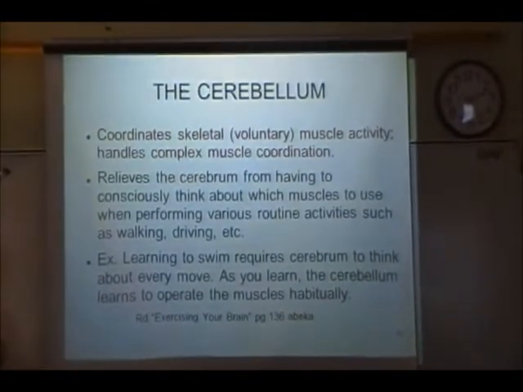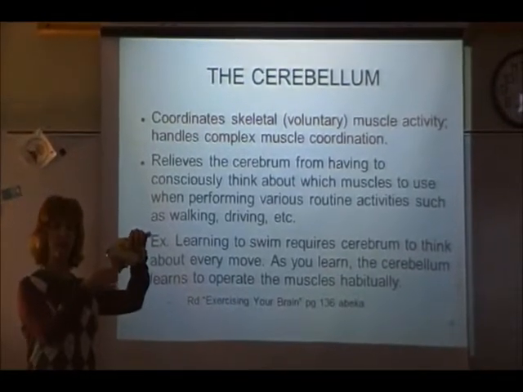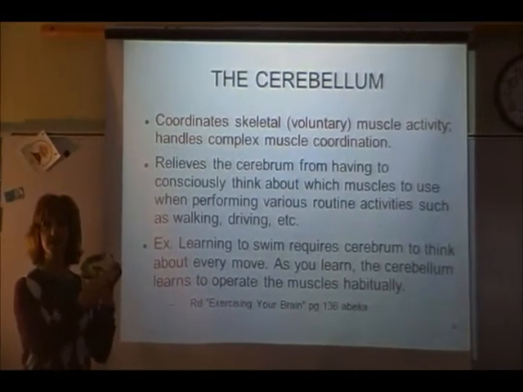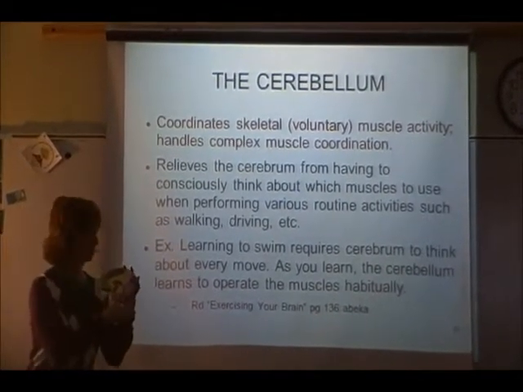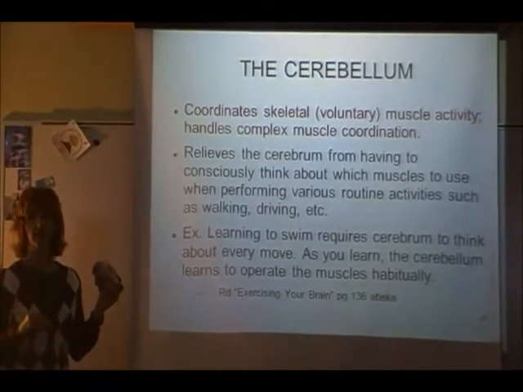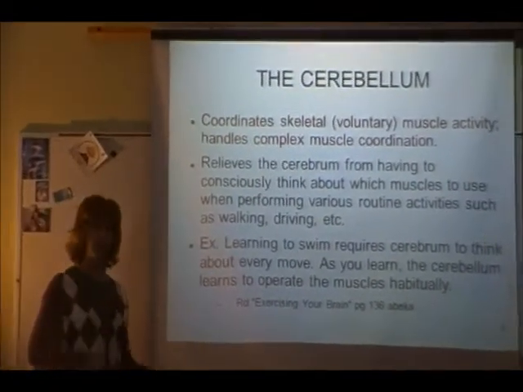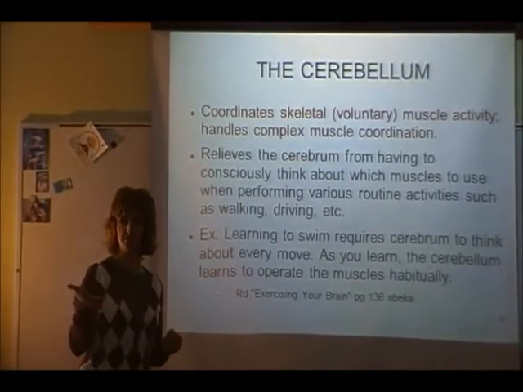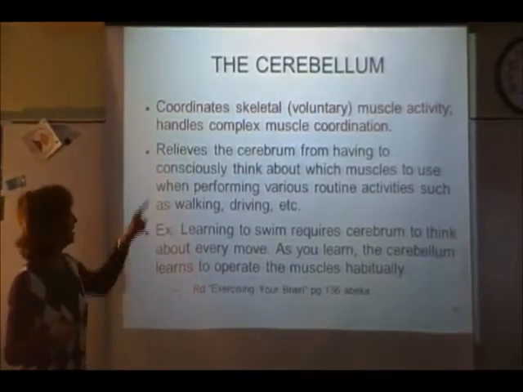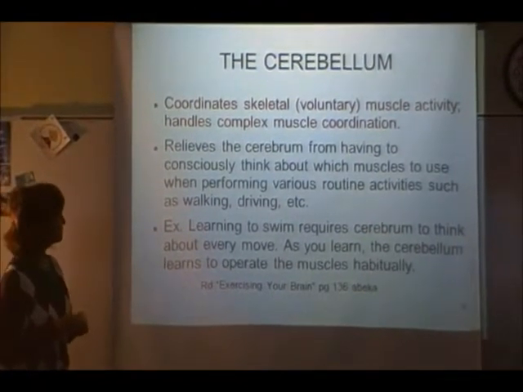Now, if we move on, we're going to talk about the next part of the brain called the cerebellum. It's right below the cerebrum. And you can remember it because if you look at the cross-section, it kind of looks like a bell. The cerebellum is responsible for your voluntary activity. When you want to control your own muscles, if I want to kick somebody, run, whatever I want to do, the cerebellum is responsible for those activities.